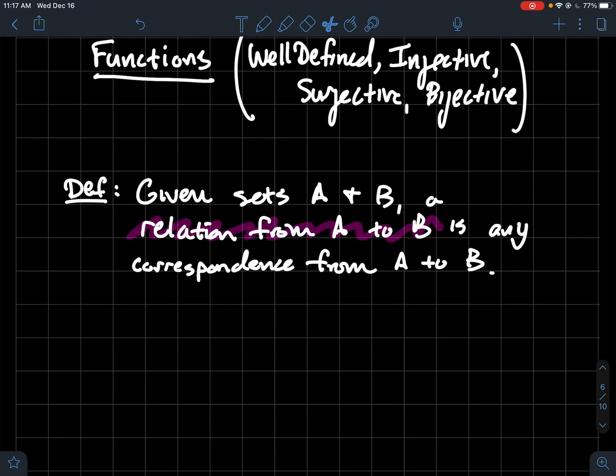So before we jump too far in, let's zoom out a little bit and generalize. We talked last time about functions and how it's this idea that it's a correspondence between two sets where for each element of the domain there should be a unique element it's associated to in the codomain. So what we're going to do is generalize that a little bit.